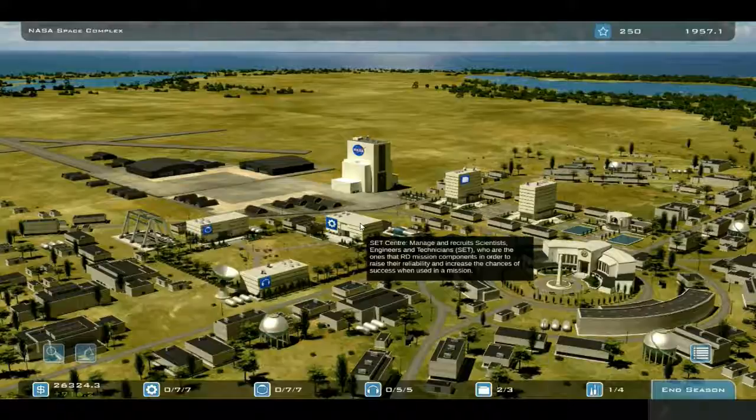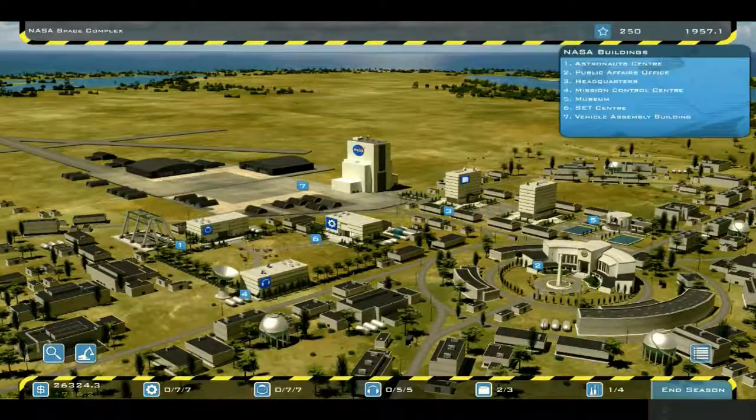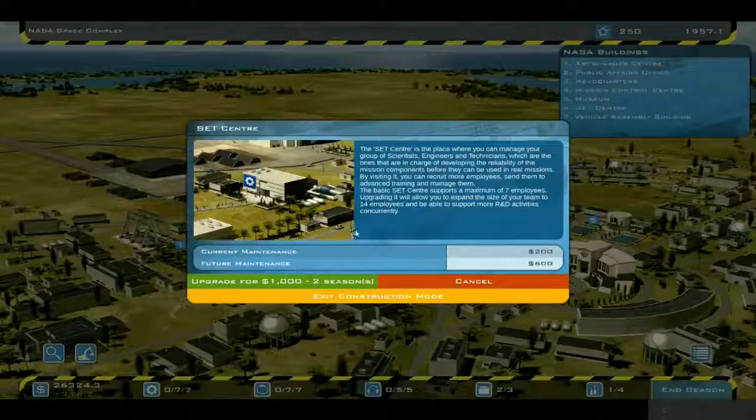It might actually be a good idea to start with that now, because we are in the second phase of the first budget review period. So let's begin by upgrading the set center, which will be very important because it will allow us to get up to 14 employees going forward. The big problem here is not the once-off upgrade cost of $1,000.